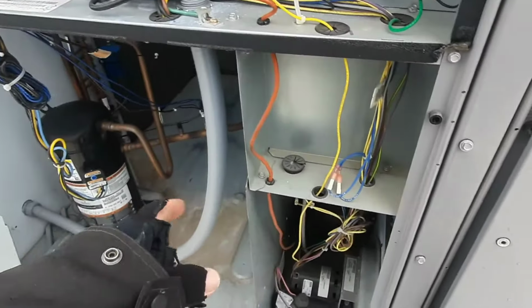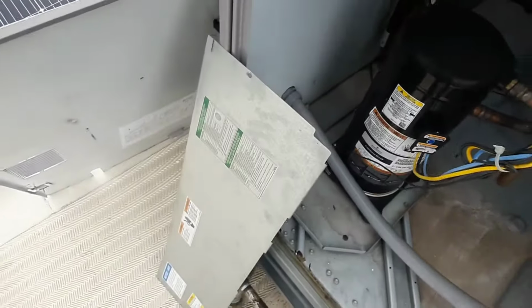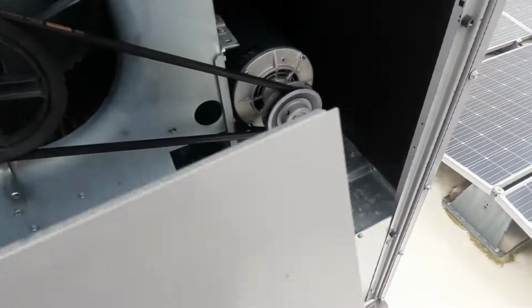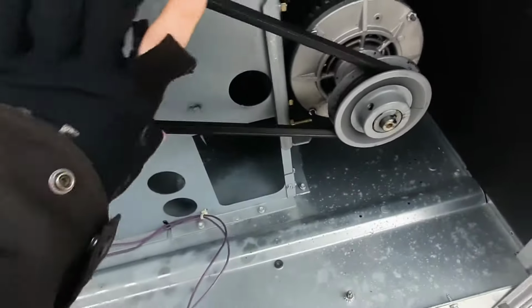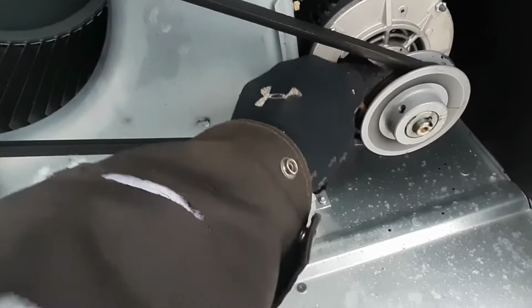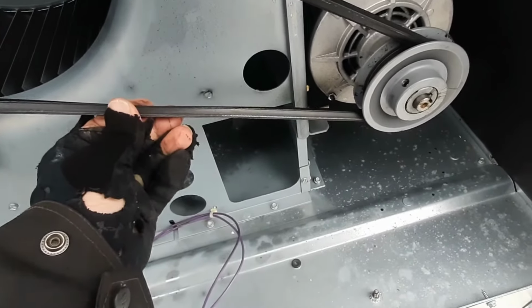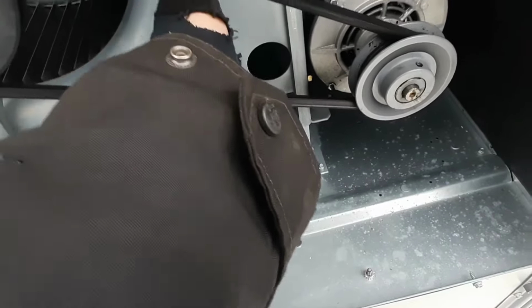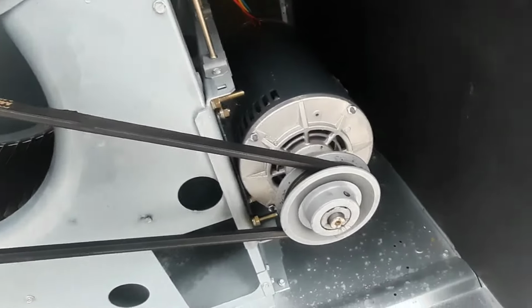So we're just single stage. Got wind messing with me. 1-speed blower. I mean, the belt's reasonably tight. Got some pulley wear, but nothing too crazy. I mean, the belt's worn. It needs to be replaced, but it ought to be okay, and it was going the right direction. So why did we trip our limit switch?